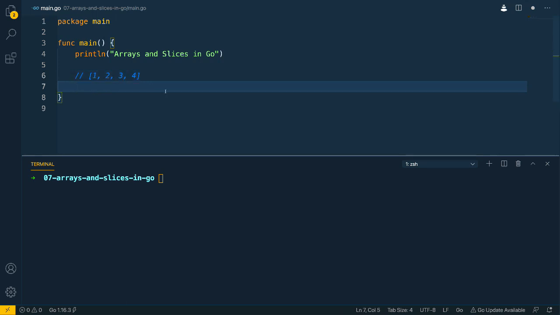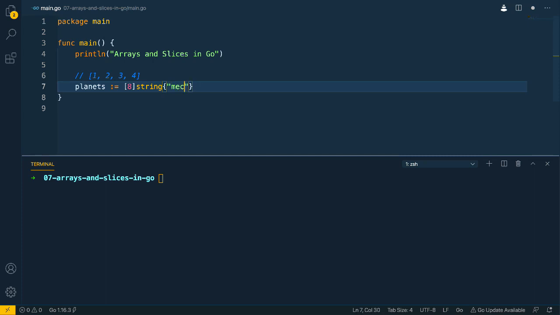Now, if we wanted to declare an array of type string within Go, we could do something like the following. So we could say the name of the array. In this case, let's create an array of planets. We could then specify the size. So there are 8 planets within the solar system. We then want to specify the type that we wish to store within this array. So we're going to be storing strings. So we'll use string. And then we can populate the array like so.